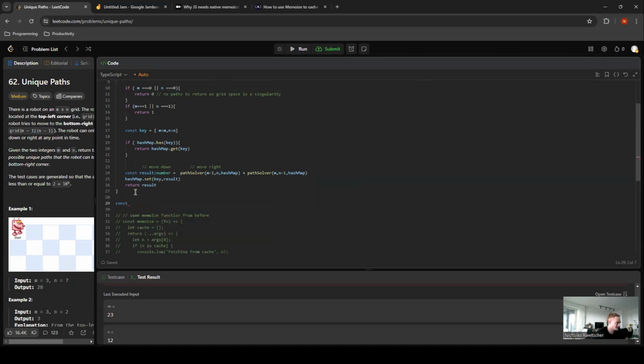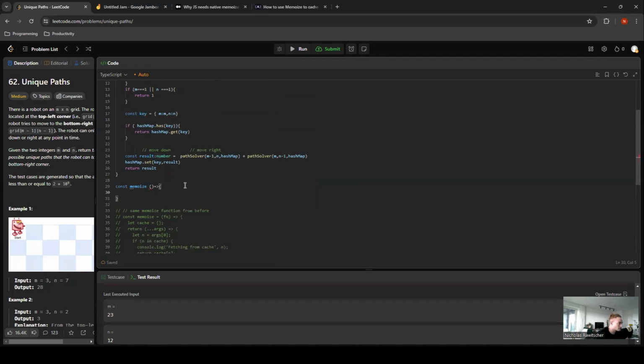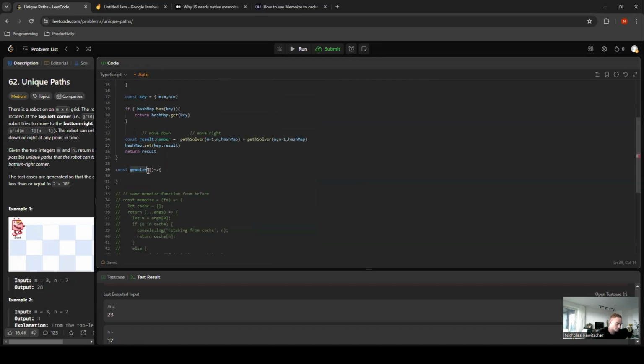Let's say const memoize function. Let's just copy this here.